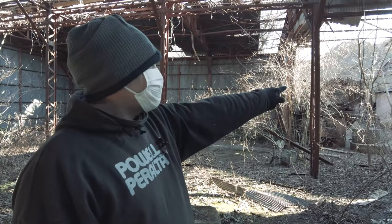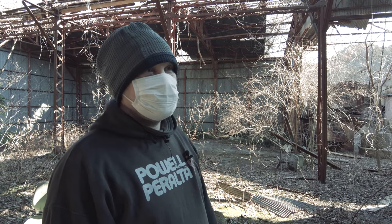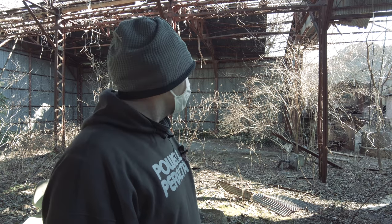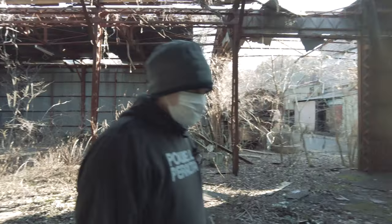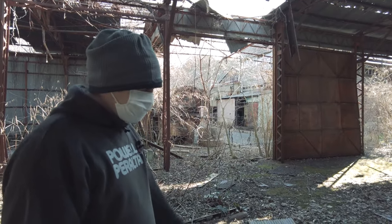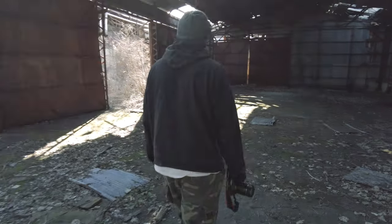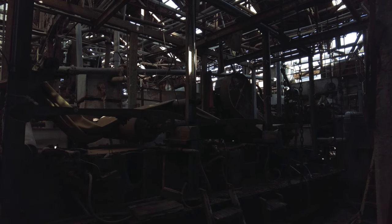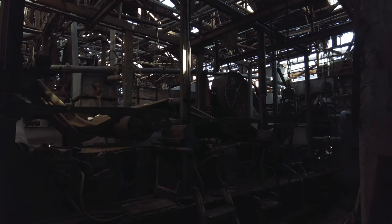It looks like a couple of other spots too. It looks like people have been camping in here. So I think there's a lot of homeless people. We're here pretty early in the morning, so they probably haven't had a chance to wake up and get out of here yet. But it's a bit sus, a bit freaky. It's more freaky in the daytime than it is at night. But I don't think you'd want to explore this place at night because there's that many holes everywhere. You'd easily fall down and bust your leg. Well, I suppose it is a pretty cool place to camp.